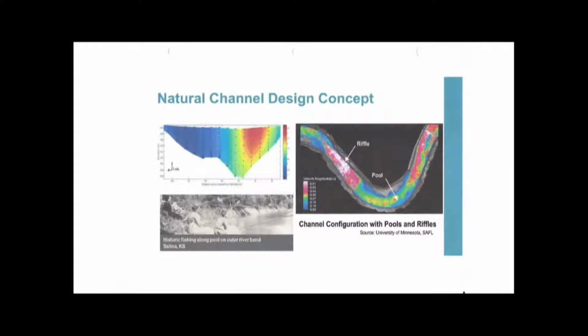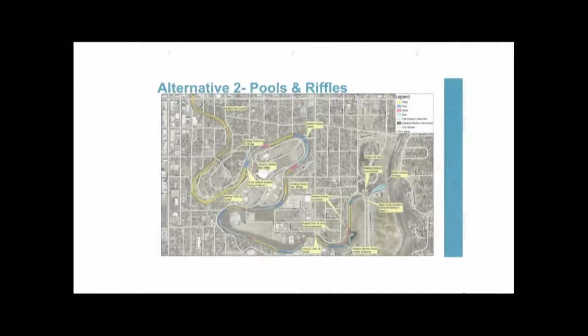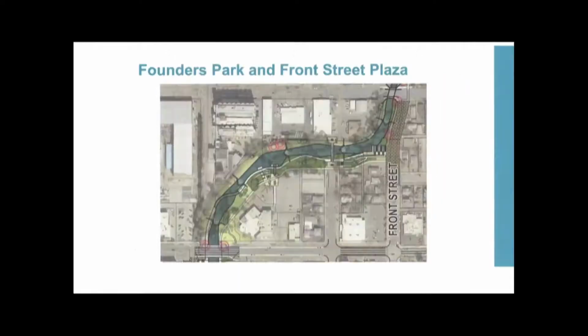Okay. So we're talking about pools and riffles. This is just showing there'll be really shallow areas and then there'll be really deep pools. The deepest I think it will be, can't remember exactly, but 5 or 6 feet. It could be a little deeper than that. And then you could have 3 to 4 feet or a couple feet. If you go back by the boardwalk, that's a design from the plaza that goes right next to the riverway. The design is that if you fell in, it's 18 inches. Those are all well thought out. The deep part is on the other side to help with drowning. So that's one of their ideas, so you can keep going.